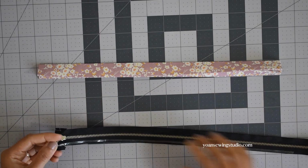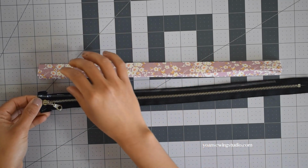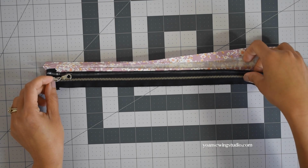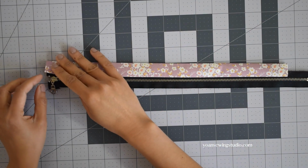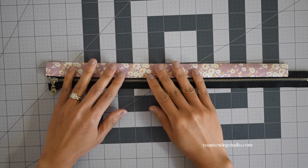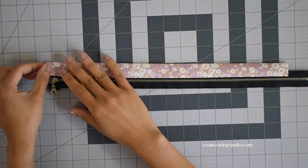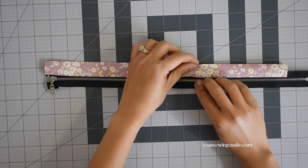Now let's peel off the top layer of the basting tape, both sides, and then take one of the zipper panel and then insert the zipper tape into the fold of the zipper panel. Align the edges of the start of the zipper with the edges of the zipper panel. Take your time to neaten everything and make everything nice and even. So there should be about 1/8 inch distance between the zipper teeth and the edges of the zipper panel.